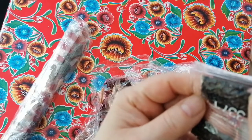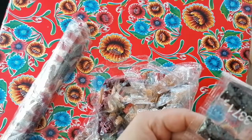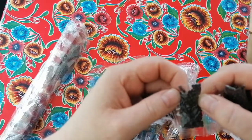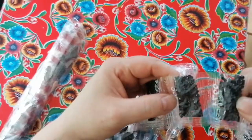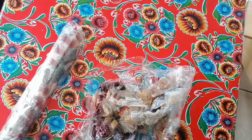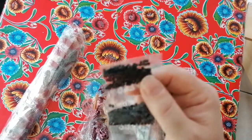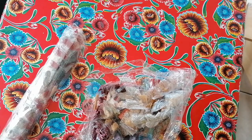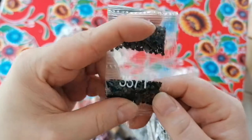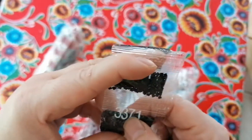So these are the drills. I can't really say if they're acrylic or... I guess they might be acrylic, because they're not too shiny. Not too shiny at all. Or maybe it's just because it's dark here. Wait, I'm just gonna take a look outside so I can be sure. Might be resin, because they're actually outside. When I look to them from the outside, they look pretty shiny. So I will have to check.